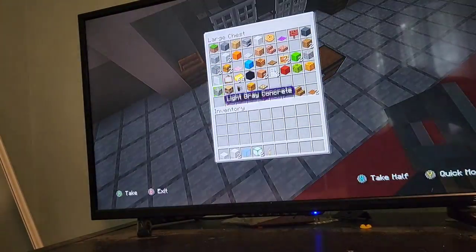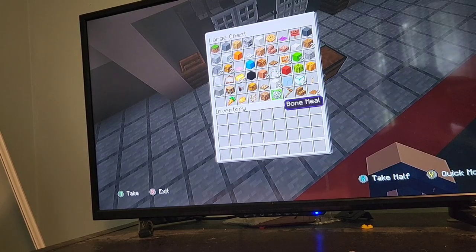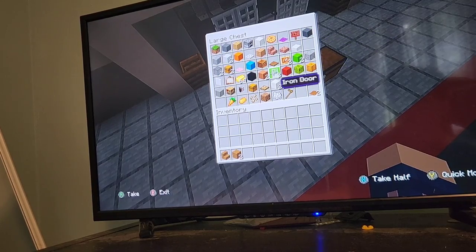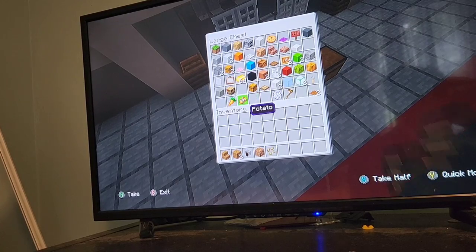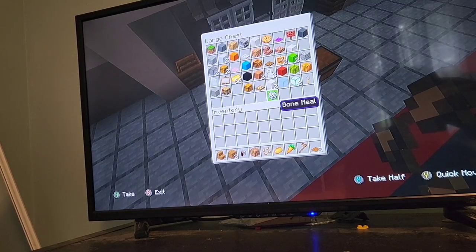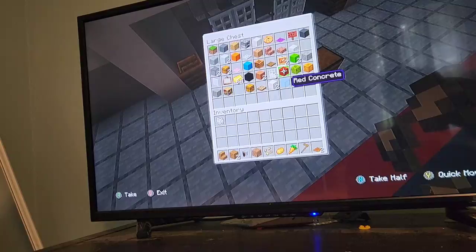Now we're going to make the produce section, which is a little weird for some reason. Okay, so basically, I'll explain it. So grab spruce wood stairs, spruce wood block. Go ahead and grab grindstone. Go ahead and grab dirt, beetroot seeds. Really, just grab any kind of seed you want. Grab a hoe, brown carpet, and then bone meal. And I think that's about it.